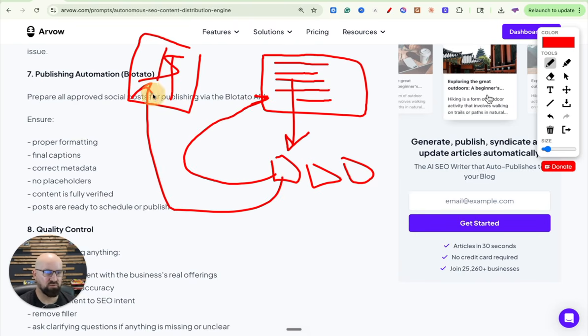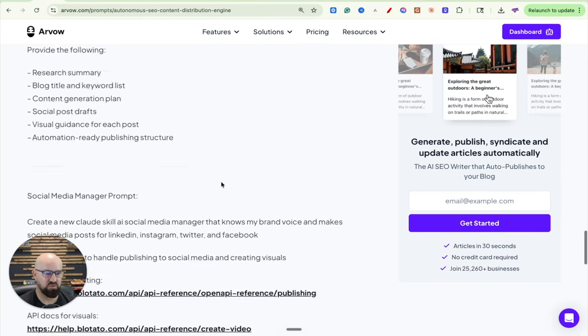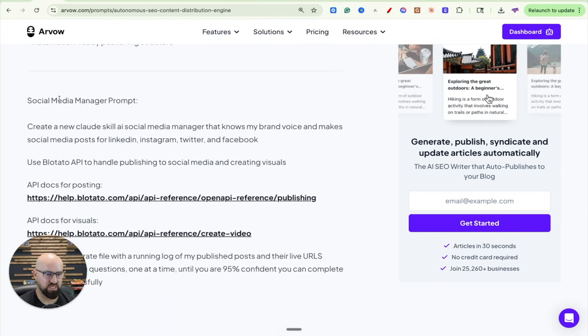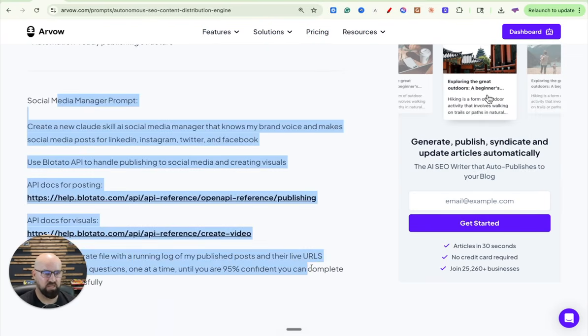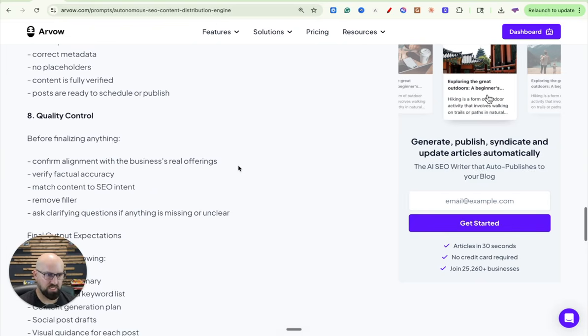And you don't have to, if you don't want to do the blog part, you don't have to. You can run this workflow as it is just on the social media. Like if you just want to do the social media stuff, you can do this right here and set that up and basically give it Blotato's API key. But let's just go through what this looks like once it's run.